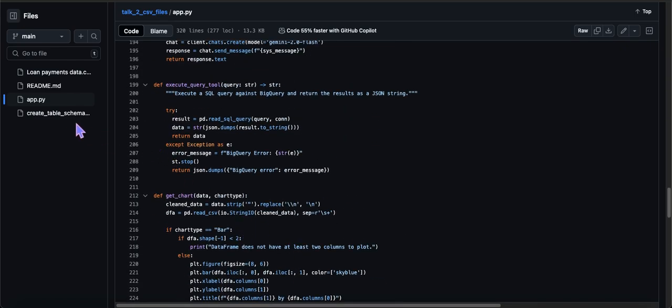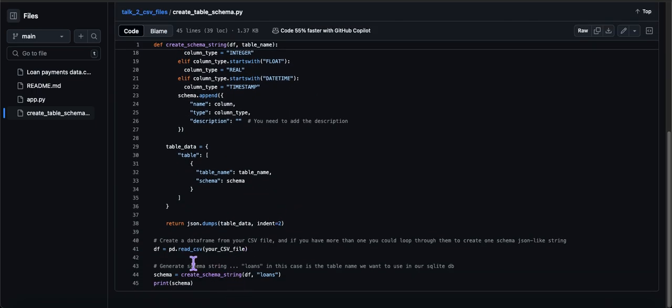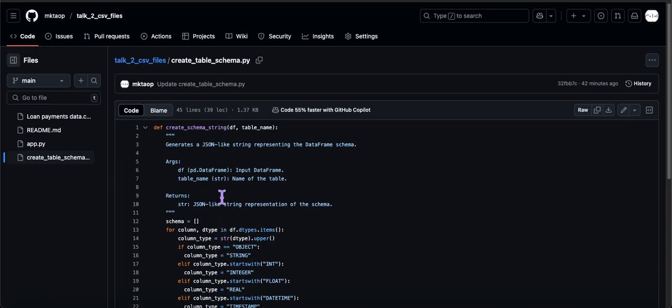All right, and quickly, this other code, if you want to use it: let's say you've got a table, a CSV file. You read that into a data frame, and then we create the schema by calling this function here, create schema string, and here's some description of what the arguments are and what's being returned.